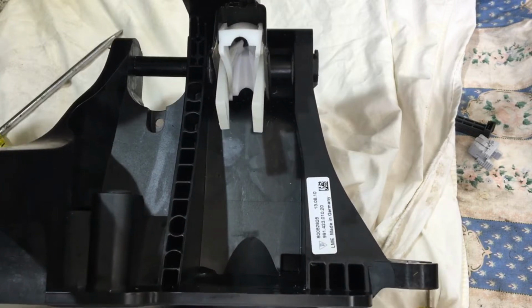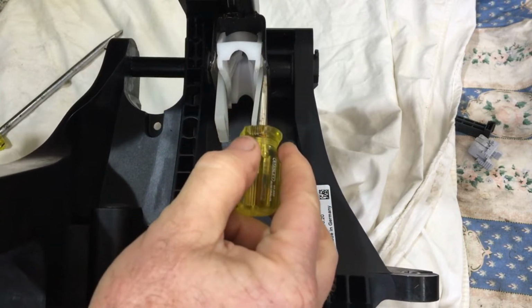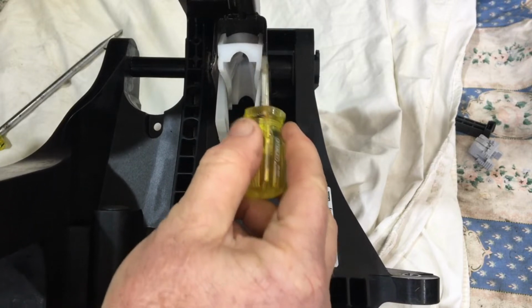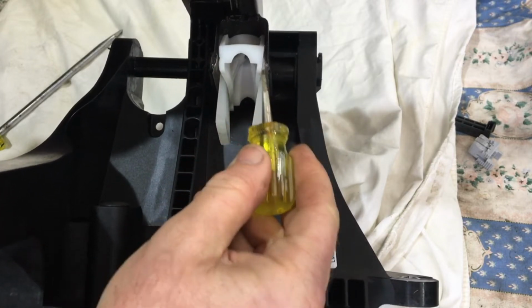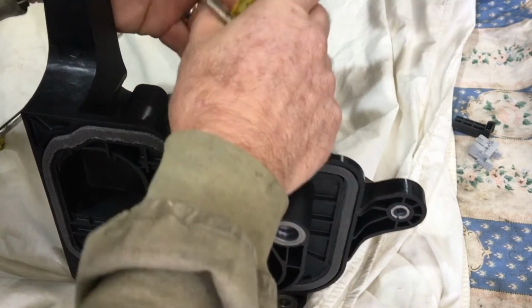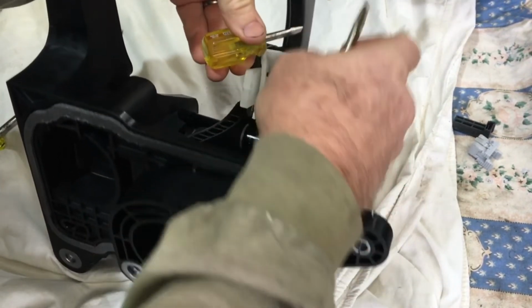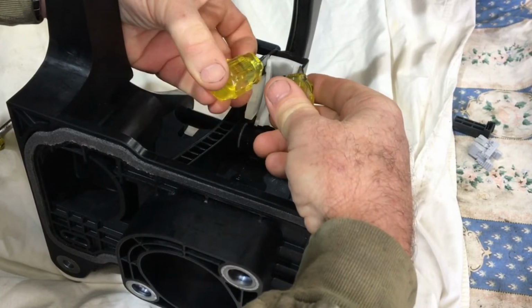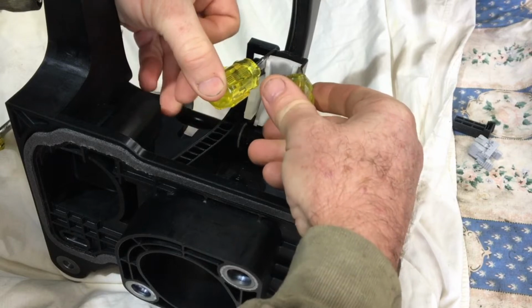Now you may need to get in here to create a little bit of a gap. There's a bit of a flange here which allows you to get things inside here, but you may need to get in here to start off with to open this up a little bit so you can jam these down. But then what we're going to do is use those 2 screwdrivers, hopefully I can show you, and jam down the sides here on the outsides of those lugs.